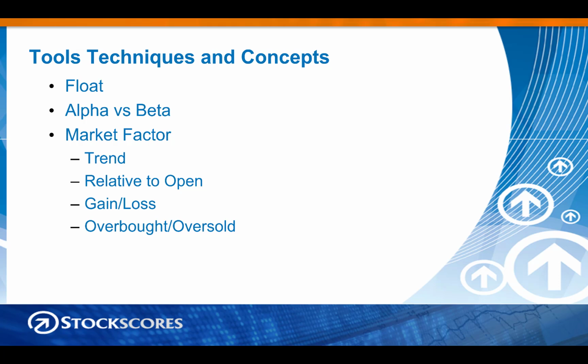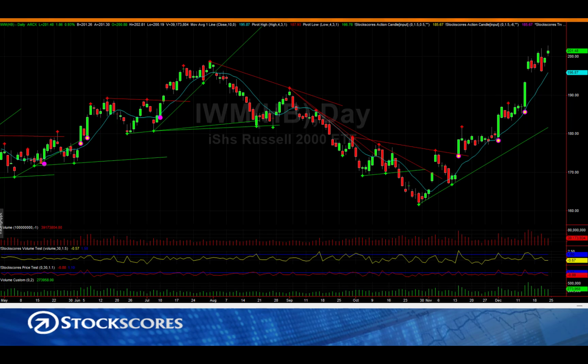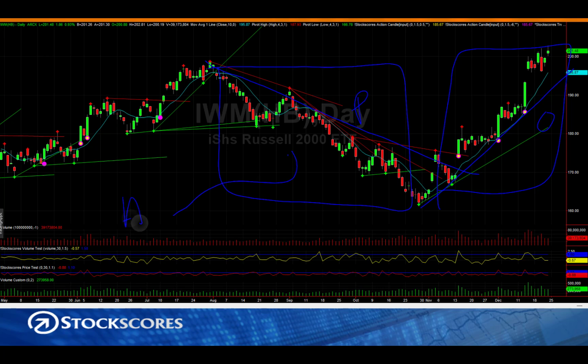We look for how the stock, or how the market, is trading around its opening price, whether it's up or down, and whether it's overbought or oversold. So those same concepts that we talked about can be applied to the IWM chart. Here the trend is down, so the trend is against us. This is pessimism. Here the trend is up, so we have optimism. It's going to be easier to make money when the trend is up than when the trend is down. When the trend is down, you need much more alpha. You have to only trade alpha stocks. Whereas when the trend is up, most stocks will go up with the trend.